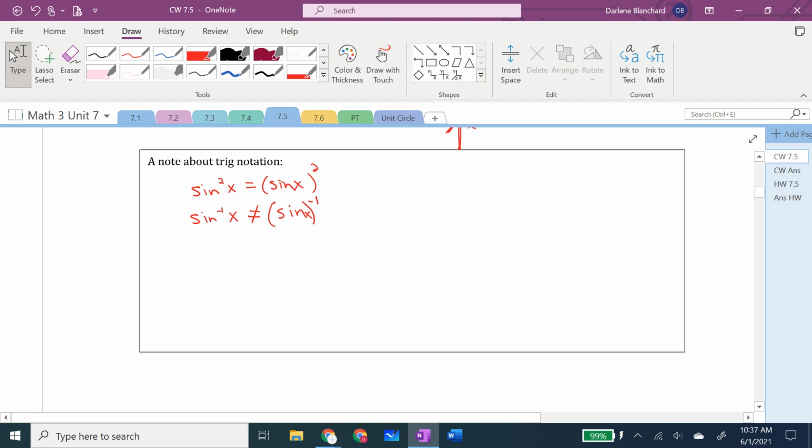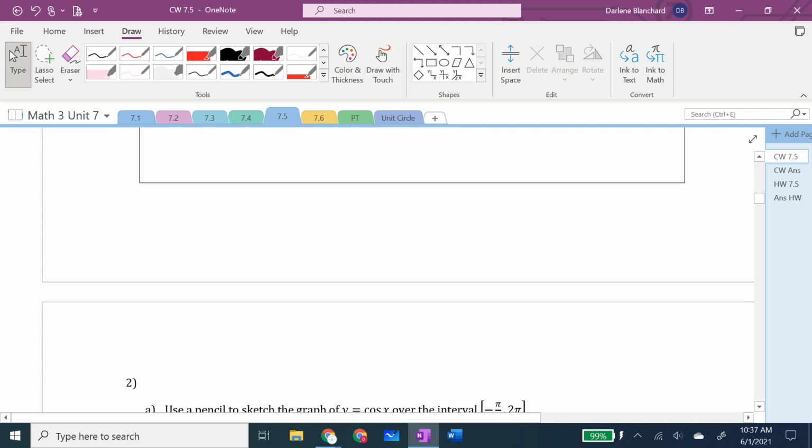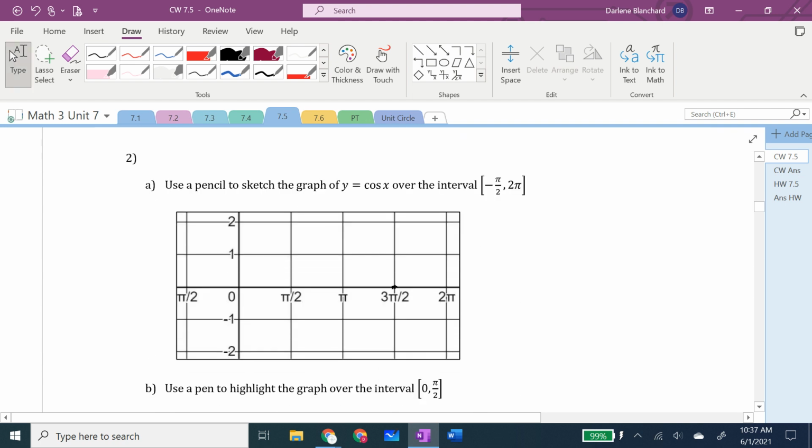So I've got a lot written with the classwork answers, but this is primarily the thing you want to focus on. Okay, we're now going to go faster through the next ones. So here we go. Cosine. You should know the graph. It starts at its highest point, goes to midline, lowest point, midline, highest point, and that is the standard cycle that we use. But I want you to graph backward to a negative pi over 2. So if I graph backward, this will be the graph of my cosine.